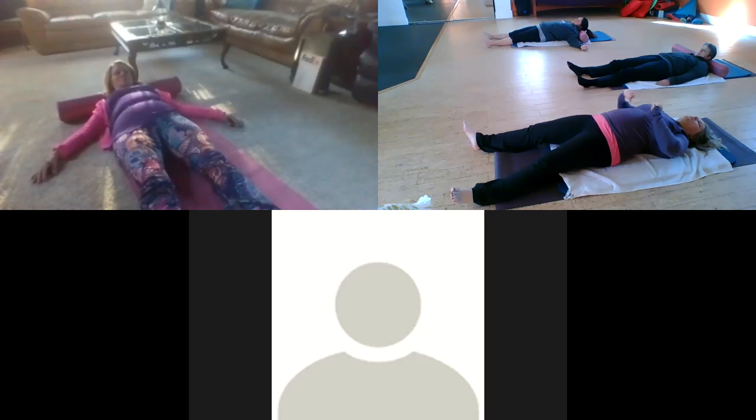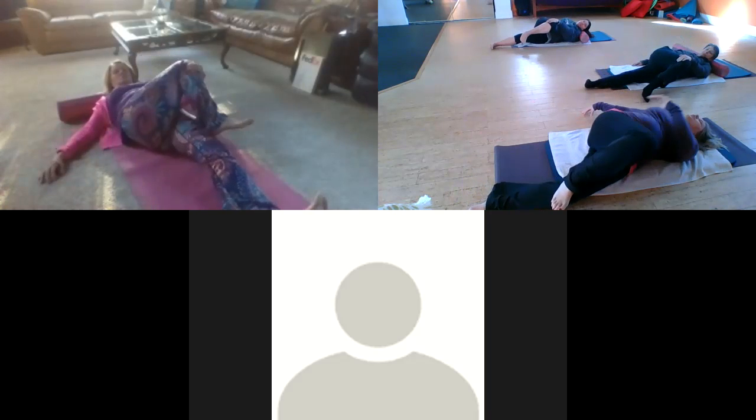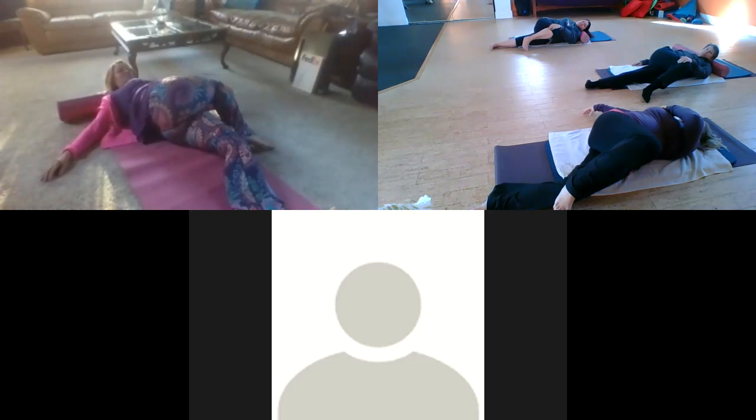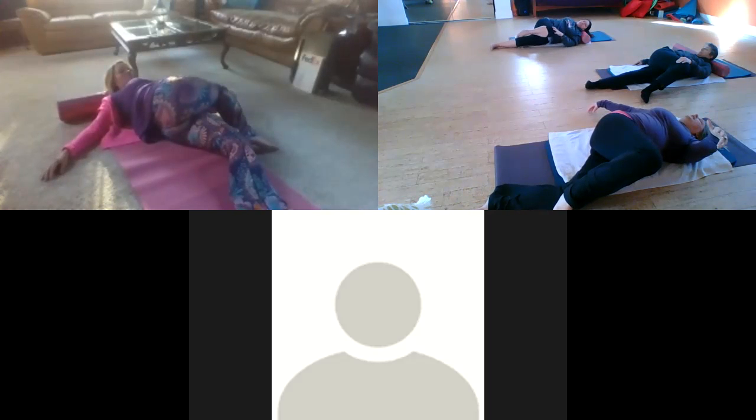Now I want you to twist and open things up. We're going to do 1 minute each side. Take an inhale, bring your knee in, opposite hand, grab it, and bring it across. Work on the shoulder to stay open, looking more to the ceiling, and allow this leg and the weight to come across the body, energetically dropping to the other side of the body, then the shoulder. Keep the shoulder open, knee pressing down on the other side of the body.